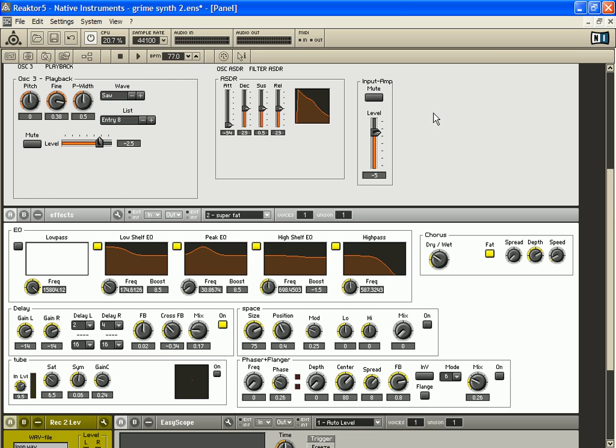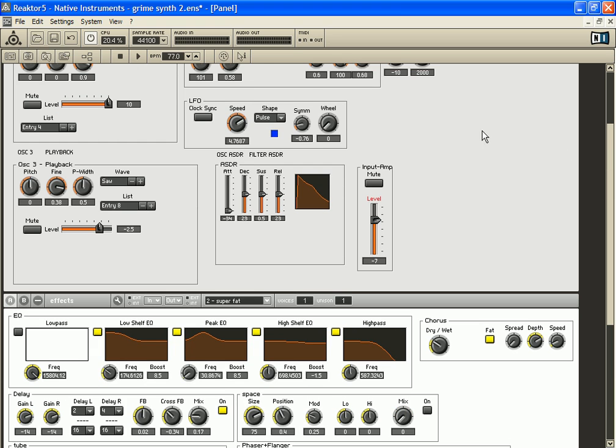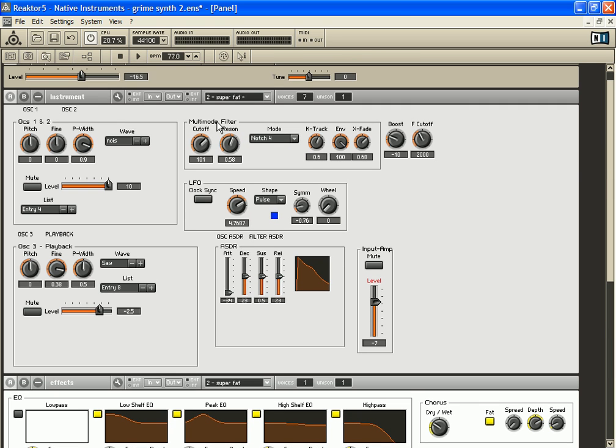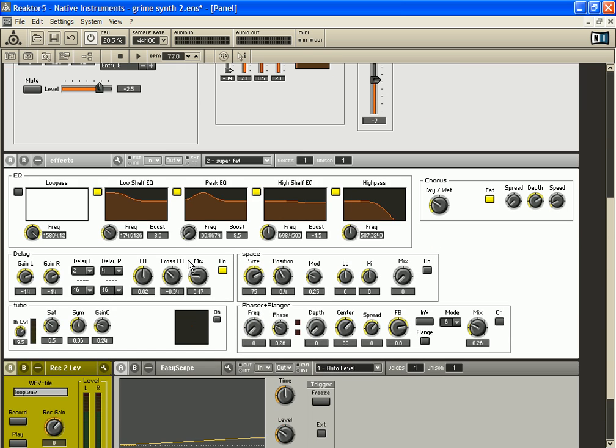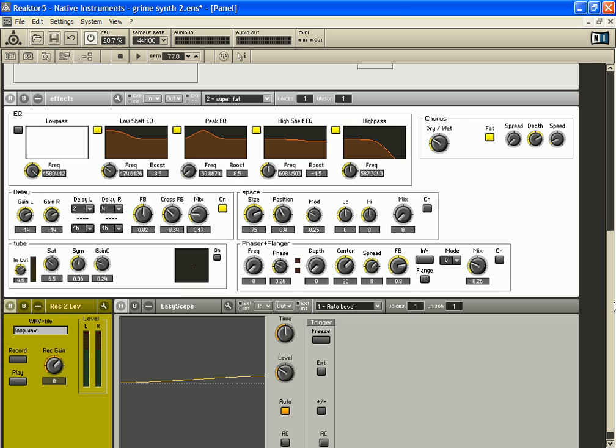So it has an input, and this is the input level right here, that you can run your songs through, your vocals, another synthesizer, anything, using these filters, your boost, your high pass cutoff, all these effects, and record the whole performance into this recorder and save it as a wave. So that's pretty cool.